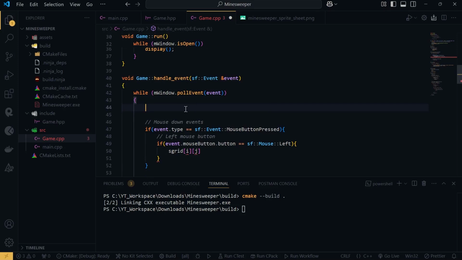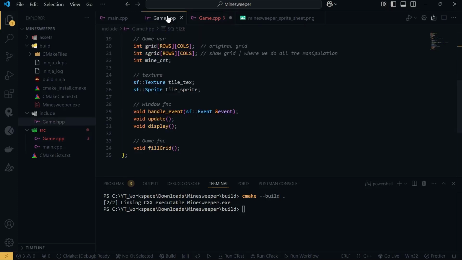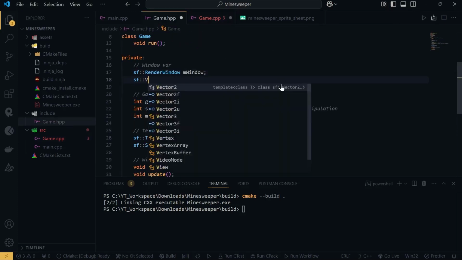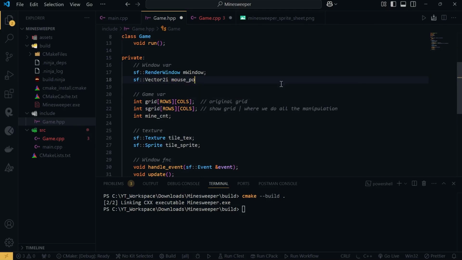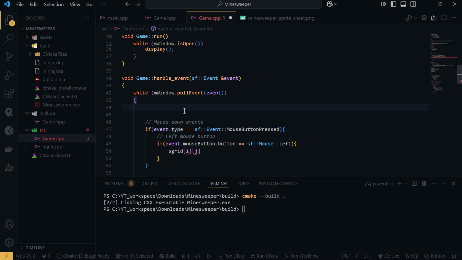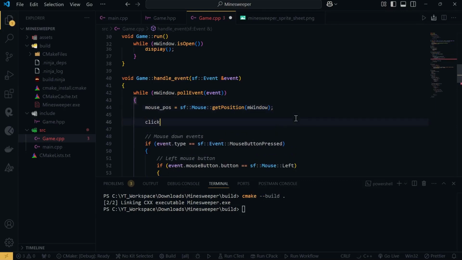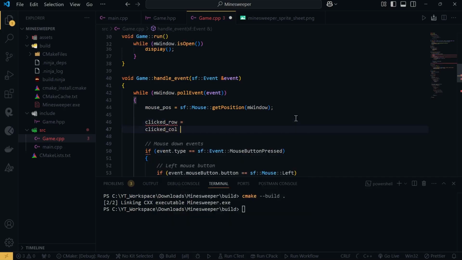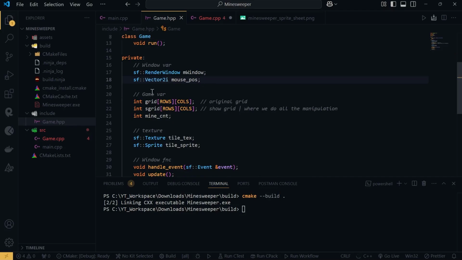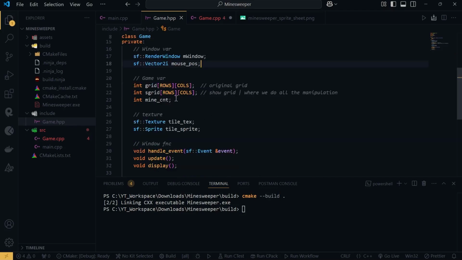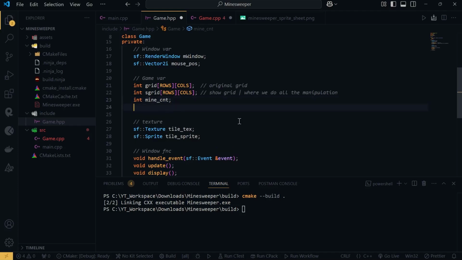Let's go to game.hpp. Here let's create the integer vector for storing mouse position. Let's create clicked rows and clicked column variables.